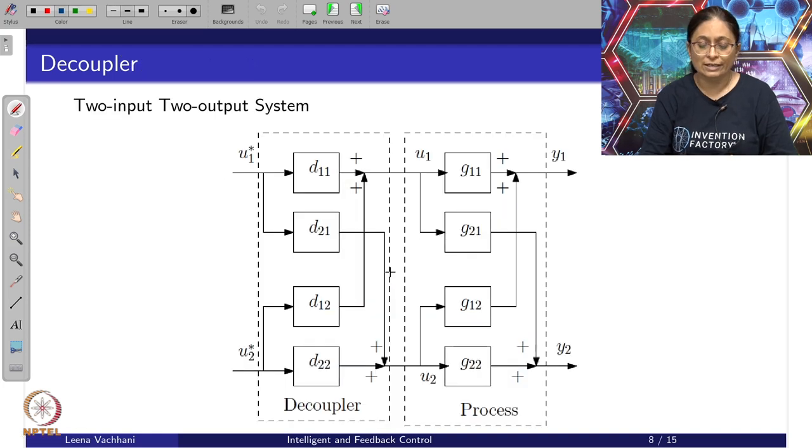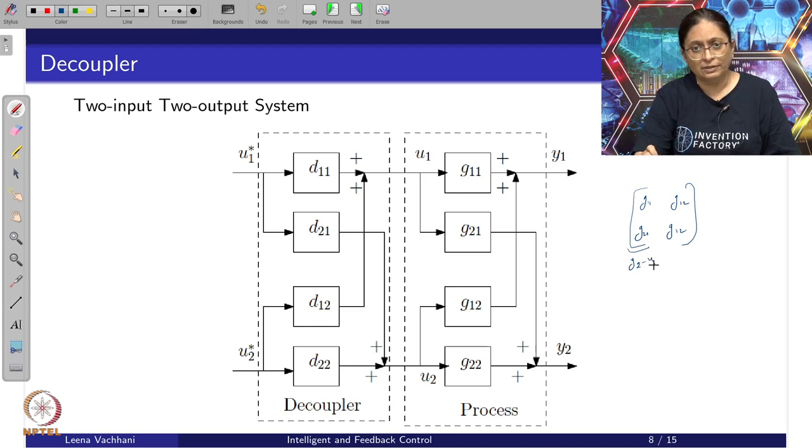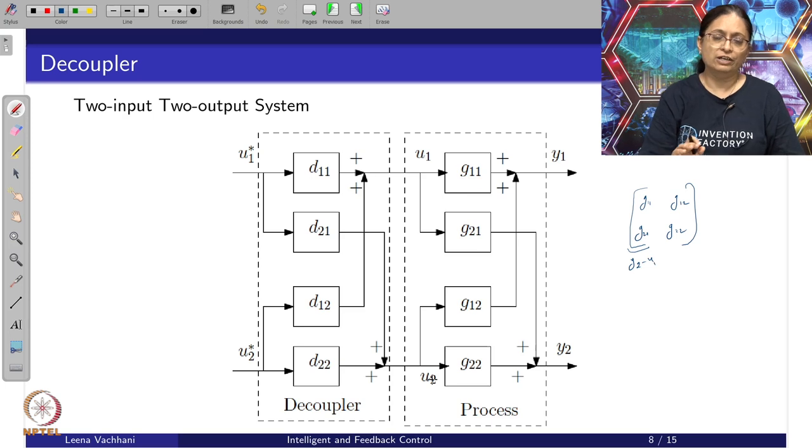All right. So now in a general way, we have a process comprising four transfer functions, G11, G21, G12 and G22. G21, for example, is a transfer function between Y2 and U1. Now these are manipulated inputs U1 and U2. We figured out that they are not able to pair well with any single Y1 or Y2. So when I'm changing U1, Y1 and Y2 both are changing. Similarly, there's a possibility that U2 is also affecting both Y1 and Y2.